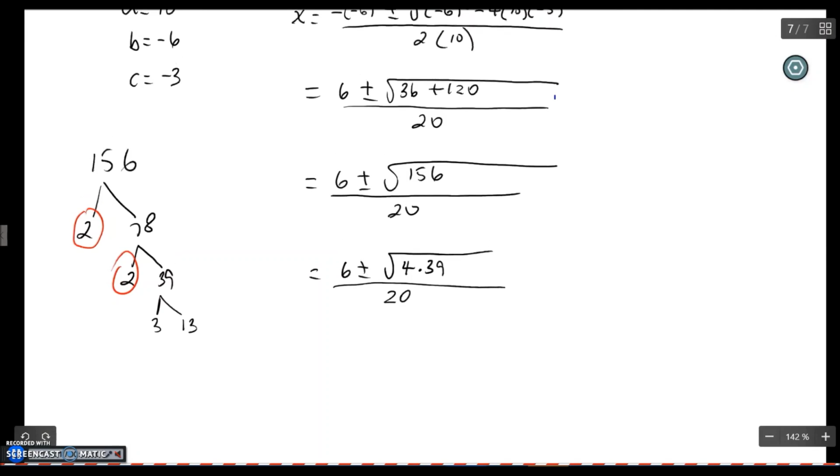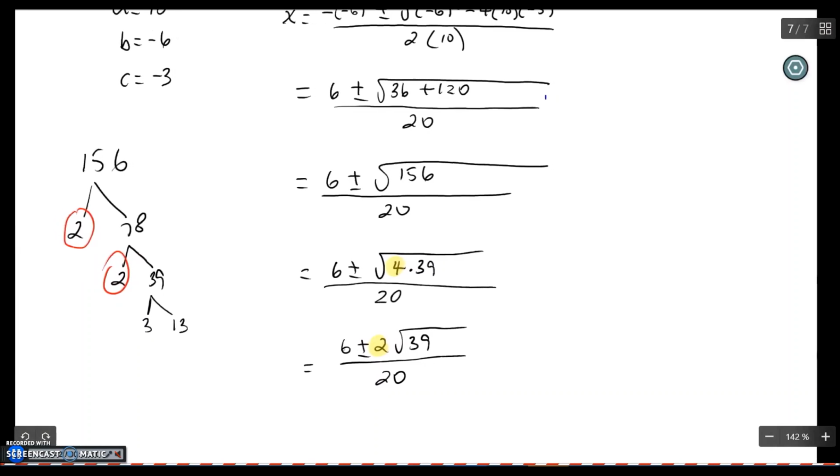Another way to do it is just say, okay, I got 156. I'm going to divide this by the first perfect square I can think of. Well, 156 divided by the first perfect square I could think of would be 4. And, of course, 4 times 39 would give me 156. So there's a brute force way to do it like this, or just sort of guessing trial and error with some perfect square factors. All right, and now I'm going to take the square root of 4 on the outside. So the square root of 4 comes out as 2. Still got the square root of 39 underneath that radical. All right, so just to be clear, this came outside the radical as 2.